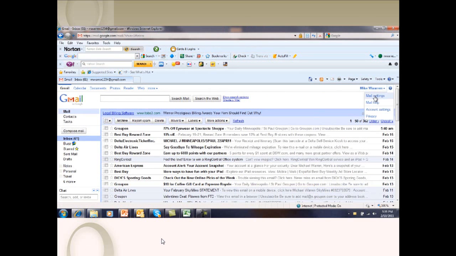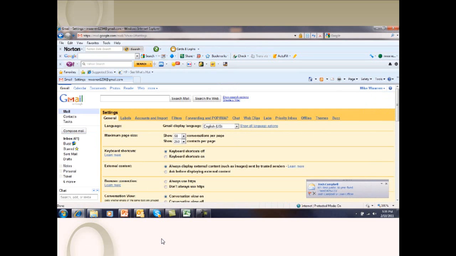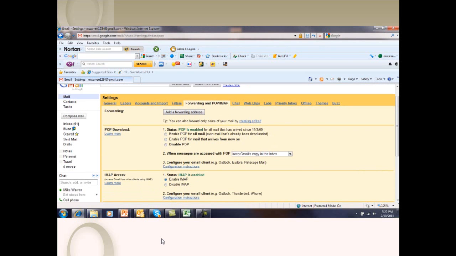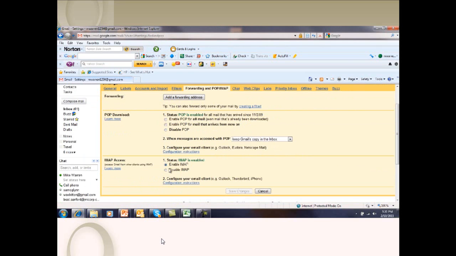We're going to click that. This will bring us to the settings screen. Scrolling down, or scrolling on the top toolbar, we're going to go to forwarding and POP. We'll check our IMAP setting is enabled under IMAP access towards the bottom of this screen. Let's see, we have enable IMAP clicked. You'll notice step 2 will give you instructions on how to set up Outlook or your iPhone for Gmail. Kind of handy.